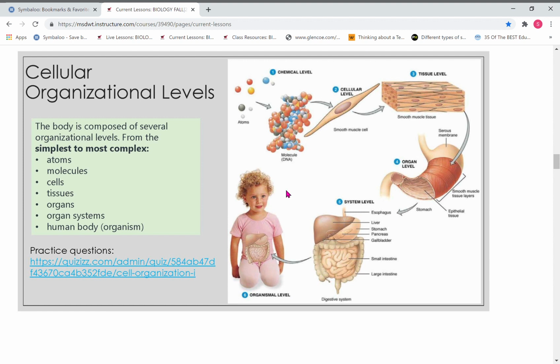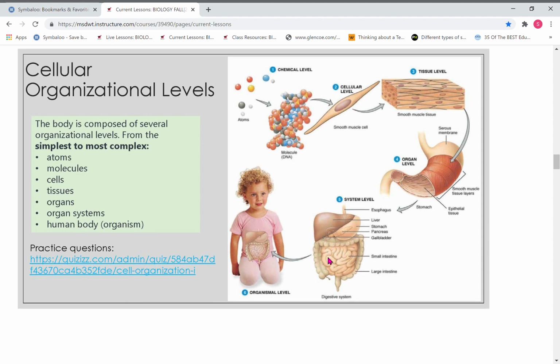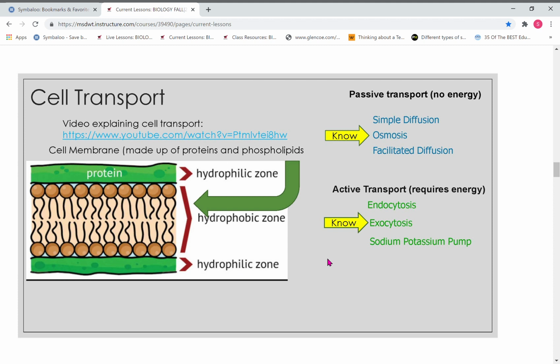And again, on the final exam, you will be asked to go backwards through this. So you're looking at the organism, which is incredibly complex, and breaking it down to something simpler like the organ systems, then down to the organ, then down to the tissue. You're just going backwards, down to the cell, down to the molecule, down to the atom. Here's a quiz that you can take to see how well you know that topic.